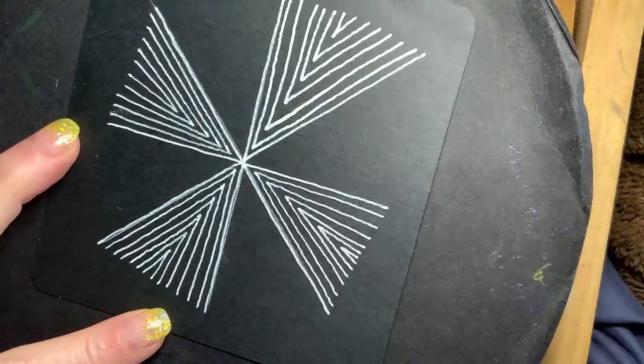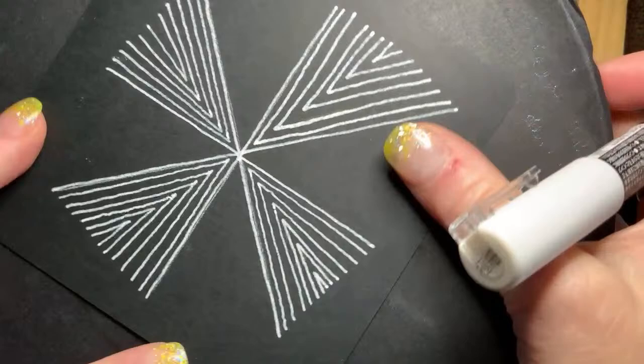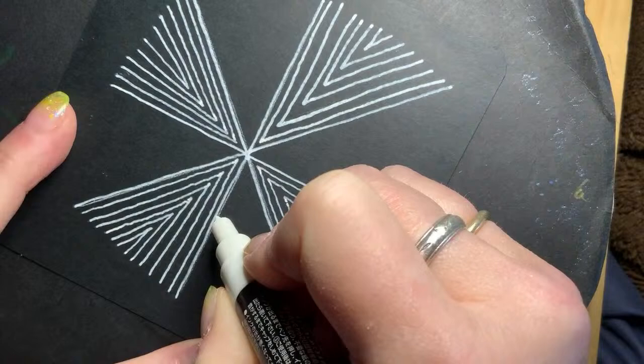Okay, so the next step on this tangle is we're going to put some more of these zigzagged lines in these other sections, but we're going to form them a little bit differently than these. We're not going to make auras. We're going to have a little bit different angle. Now, we're still going to point at this tip, okay? We're going to come from the side here.